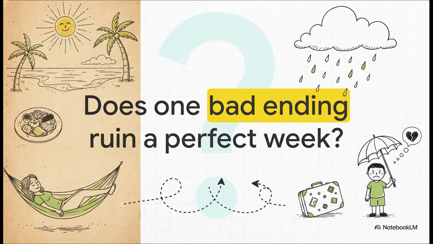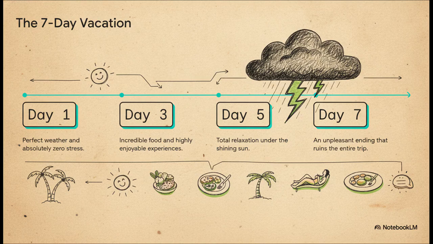I want you to ask yourself, does that one final sour moment retroactively erase the joy you felt for the previous 6 days? Well, when Kahneman actually posed this exact timeline, most people reported the vacation as ruined or at least significantly less good. They essentially proved that a single bad ending somehow wins out over 6 days of objective, quantifiable perfection. I mean, mathematically, one bad day out of 7 shouldn't tank a whole trip, right? But human memory doesn't exactly do math.